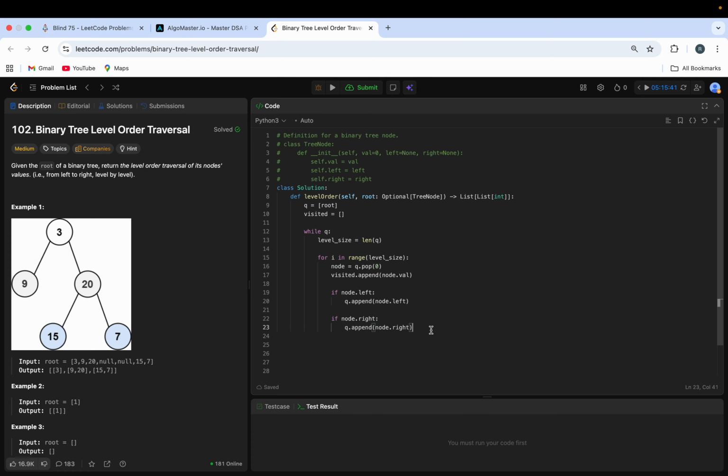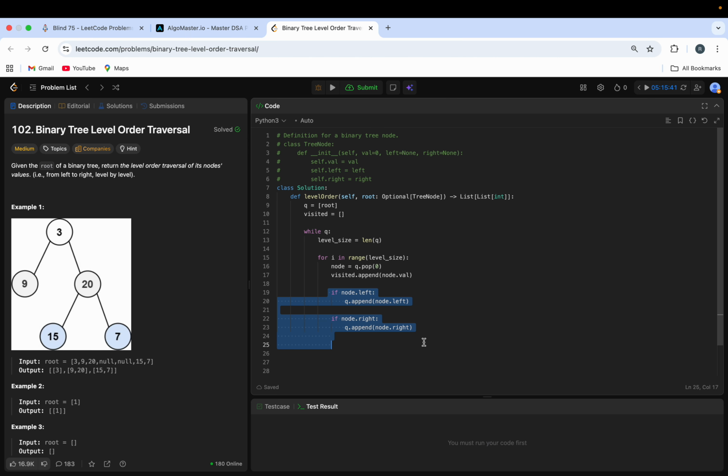Now I don't want to put this into visited, right? So you might say, why are you adding the node? The reason I'm adding the node and not the value is because the next time I traverse, I want to be able to record myself and then go to its children. If I just put the 9, then it's just going to be an integer. And the reason I'm not adding it into visited is because there's no point of doing that. I need to go level by level.